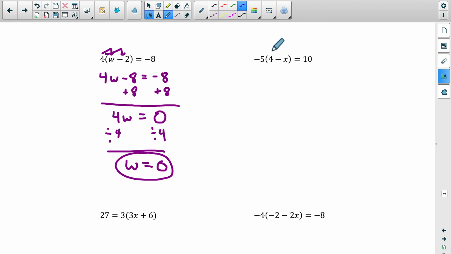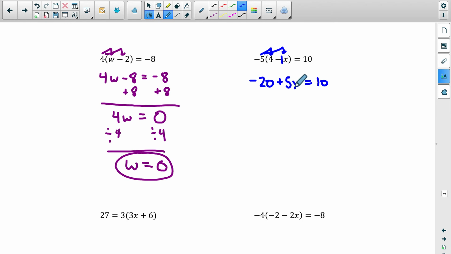Okay, next. Get rid of our brackets. Feed the chickens. So, negative 5 times 4, that's only one negative, so it's negative, and 5 times 4 is 20. Don't put a sign down because we're going negative times negative, right? There's an invisible 1 there, so it's a negative times a negative, which is a positive, and 5 times 1 is 5, and keep that x right there, equals 10.